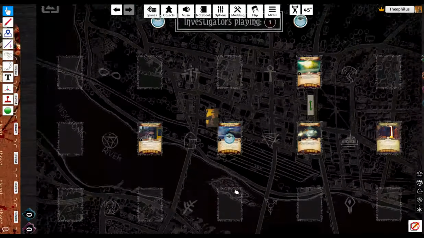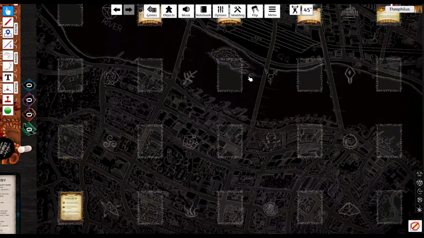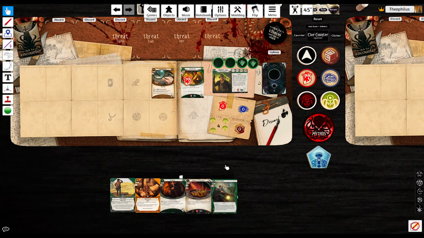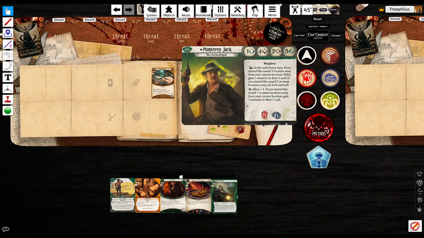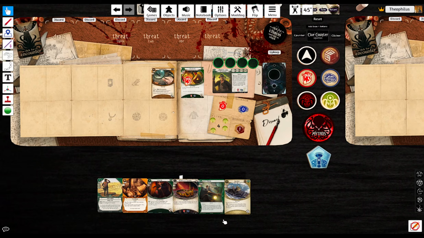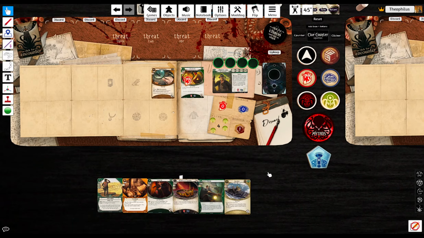All right. So that is the end of our turn out here on the cliffside. We haven't advanced yet. That's okay. Oh, actually, at the end of our turn, we get to do Monterey Jack stuff. I'm 2 locations away from where we started. We moved for 3 and 4. I'm 2 locations away from where we started, so I get a resource and a card. And Eon Chart is a very welcome sight. I like that very much.